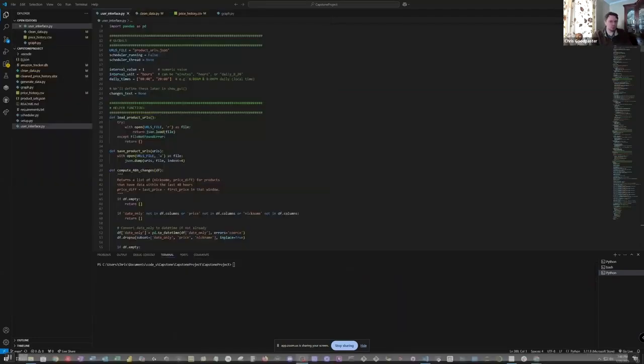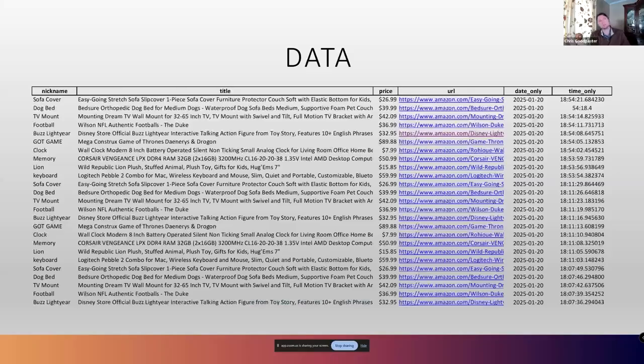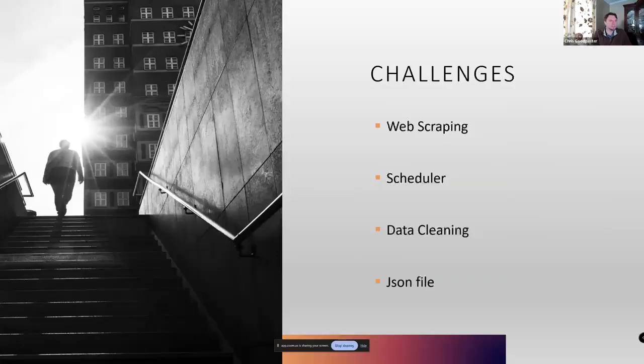And this is what the Excel file looks like after it's been cleaned. Currently, I'm up to over 600 individual lines of data. I've been running this since probably January 1st or something like that, every single day, trying to make sure it works. Sometimes I get banned, sometimes I don't. This you can put into Tableau or Power BI and customize your sheets with whatever graphs you want.